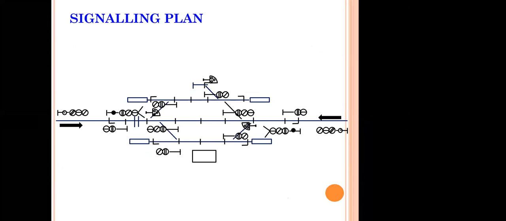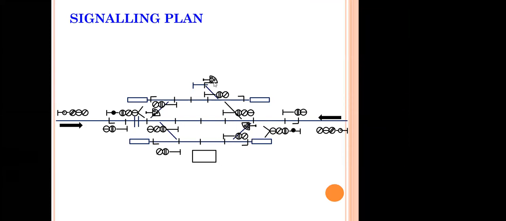Friends, kindly note one thing here. The signaling topics are such that whatever we learn in the first session, we need to remember till the end. We'll be using the same words, same terminology, wherever we refer to them. So yesterday we defined what we mean by running line, what we mean by non-running line, and movements through the running lines are controlled by the main signals like home signals and starters.